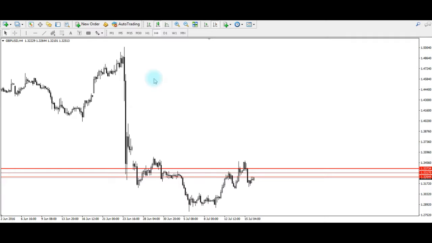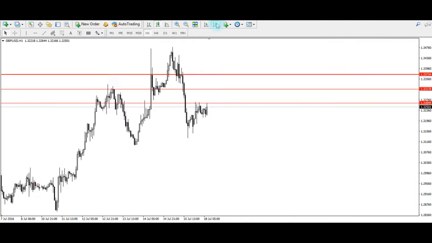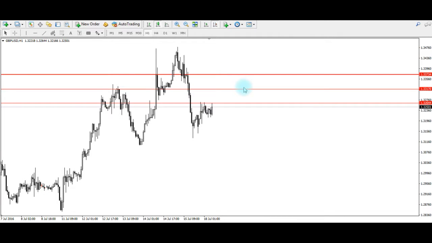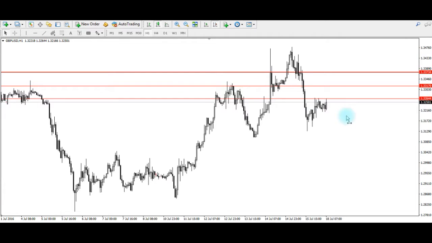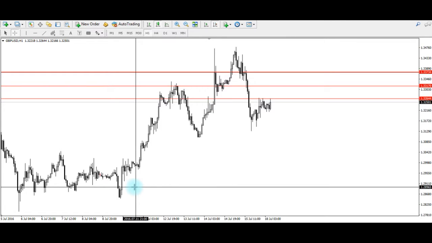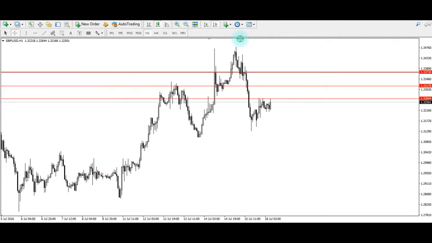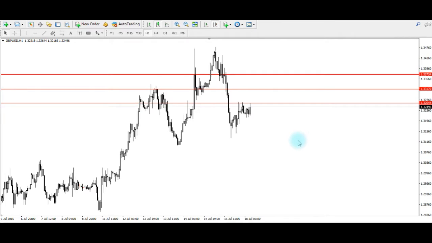Fundamentally, we might want to look for a sell opportunity instead, because the Bank of England is most likely to cut their rate in August, and last week itself we had most economists expecting a rate cut, although it did not happen, and only one MPC member voted to cut interest rate. So coming August, there's a high chance that they will cut interest rate. So looking for a sell opportunity, and in the 1-hourly chart, based on this structure we have right here, it suggests the price will depreciate instead.